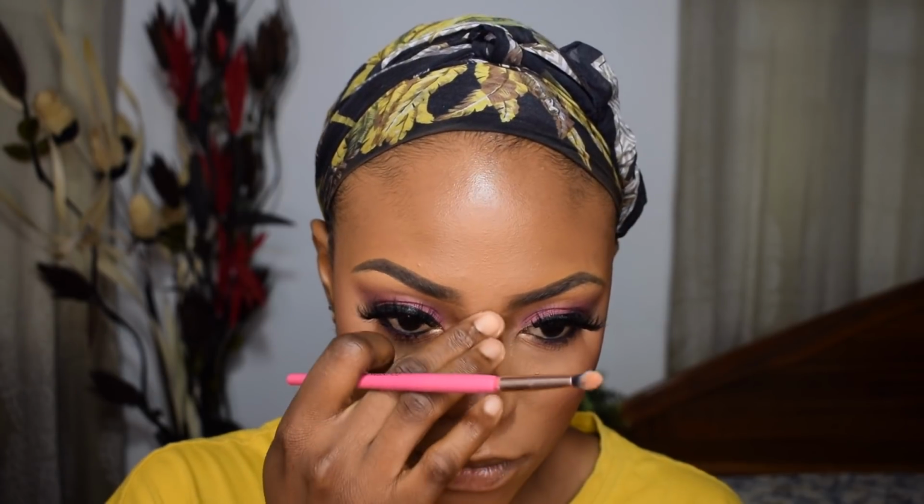This is definitely just to open up the eyes a bit. I'm going to apply that onto the bridge of my nose and the tip of my nose as well. Also my brow bone and my cupid's bow. So I'm going to apply that onto my cheekbones, on top of my blush.